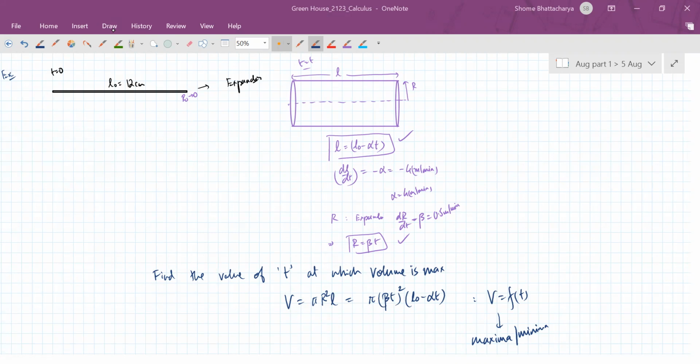Oh, it should be in centimeters, no? Because the length was in centimeters. Okay, just let me check the question. Actually, just change the length in meters. Change it to 12 meters. Because you can't have something in centimeters and its length is decreasing at few meters per minute. So just change the initial length to 12 meters instead of 12 centimeters.